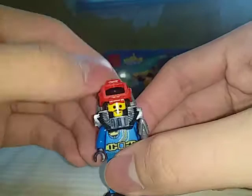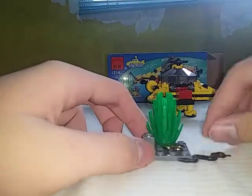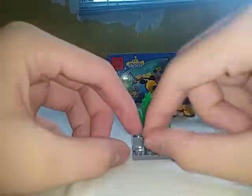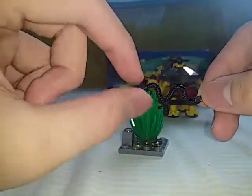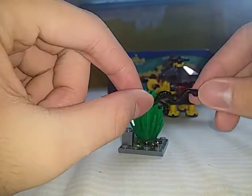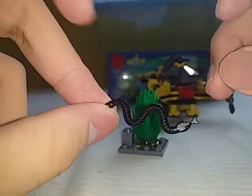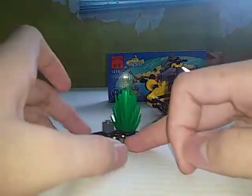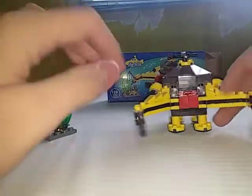And this visor moves around like that. 7 minutes? Wow, it takes long to build. Anyway, here is the type of landscape. It has this big bush, I guess that's seaweed, and a rock, and then there's money. And then this is a sea snake. It's colored black. I actually like this piece. It's very hard to find snake pieces. Is it fake? No. I bought this for $2. Yes, $2. Here's the set itself.